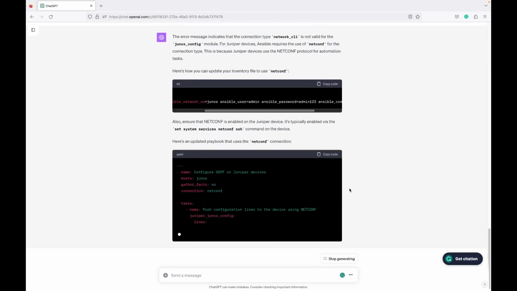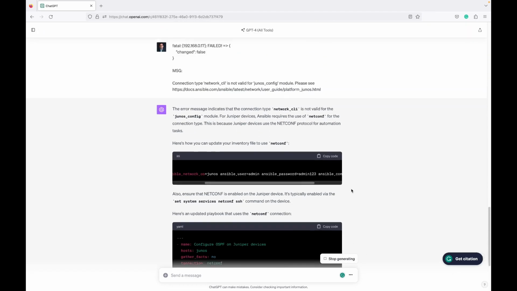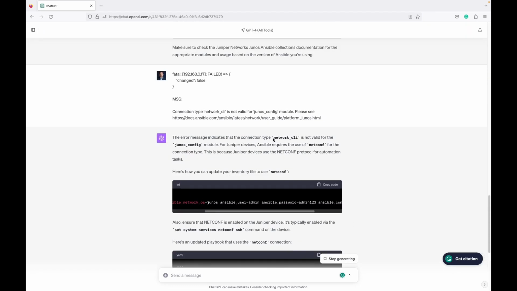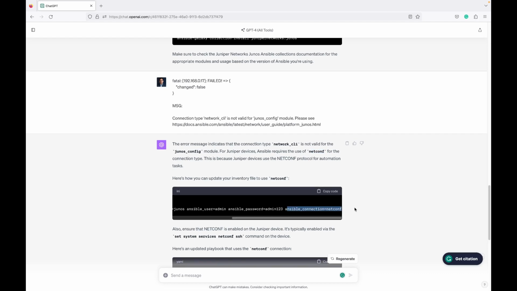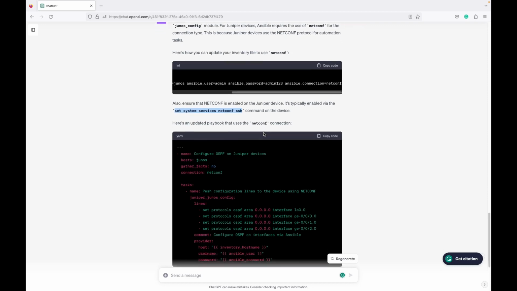So here you can see that it's asking us to change the network CLI to netconf. You can see the Ansible connection type. It's saying to use netconf, and then it's asking us to configure netconf SSH on the Juniper device.